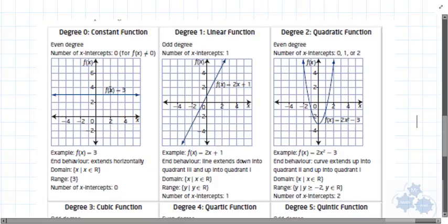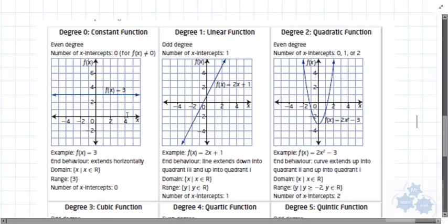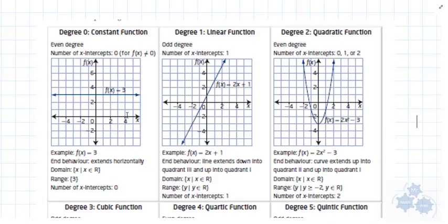Of course, if you have f of x equals 0, how many x-intercepts would there be? An infinite number. Very good. If this blue line was actually on the x-axis, every single point on that line would be an x-intercept. And there's an infinite number of points on any line, no matter the length. Did you know that? That would blow your mind. A really short line has the same number of points as a line that's 10 miles long, because it's an infinite number, even though it's a finite distance. Mind blown. Think about that later.